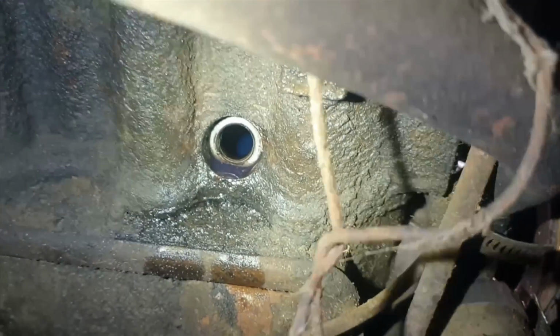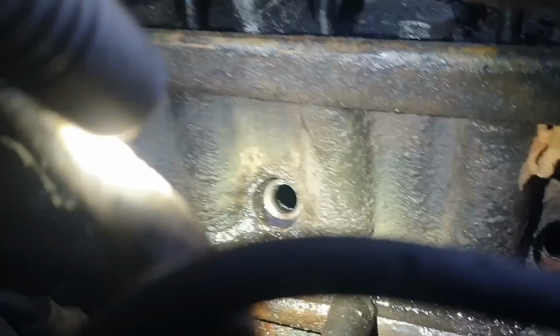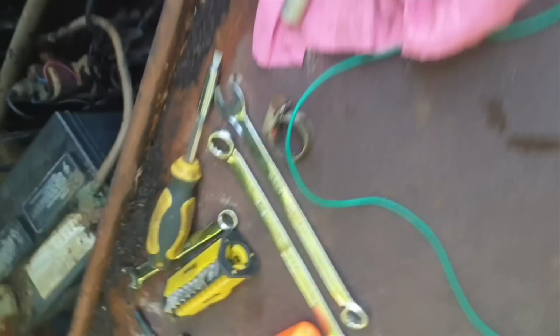Alright, I have poured more Marvel's mystery oil in there. You can see it floating. Or I shouldn't say floating, but I can't really get that one where you can see it, but each one of them is full almost to the spark plug hole. This sucker's stuck.